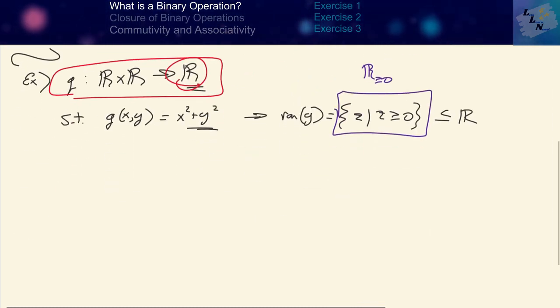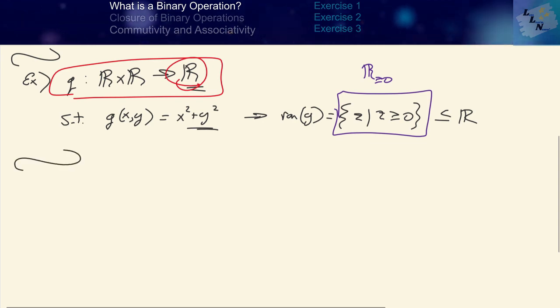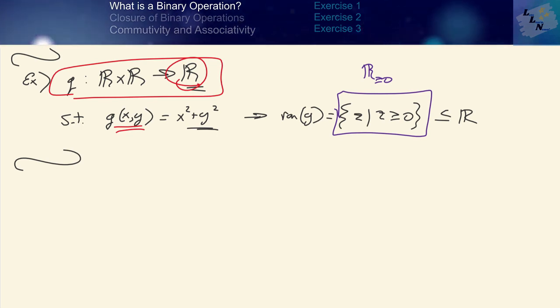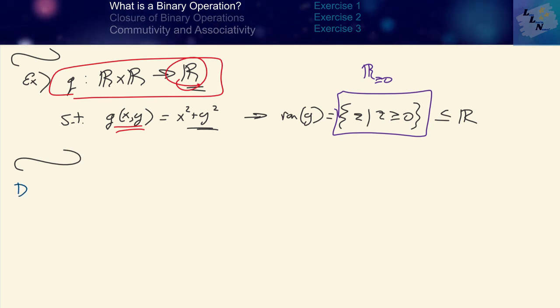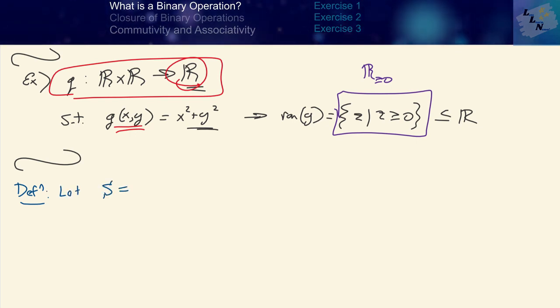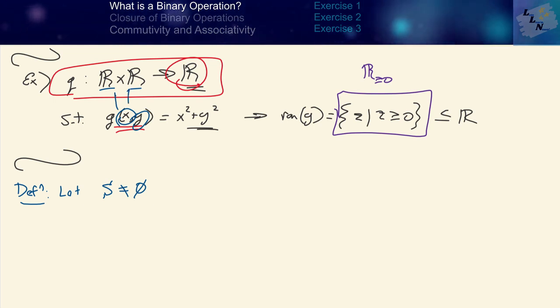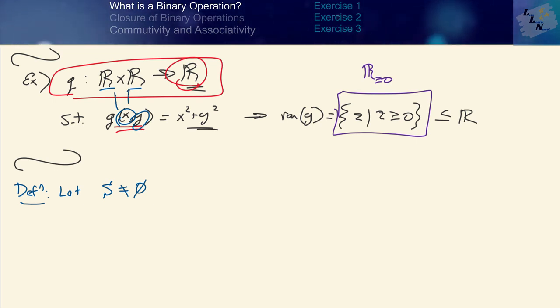Okay, so let's talk about the set of binary operations. Because we see for this particular example, we have two inputs, right? Sometimes people will refer to this as a binary function. So what exactly is a binary operation? So definition. Let S be a non-empty set, right? Because if we have empty sets for the domain sets, part of the Cartesian product, we can't choose elements x and y inside of them, right? So we should mandate that these sets are non-empty.